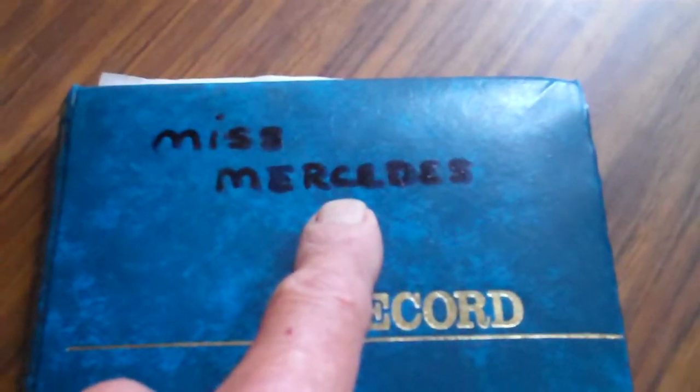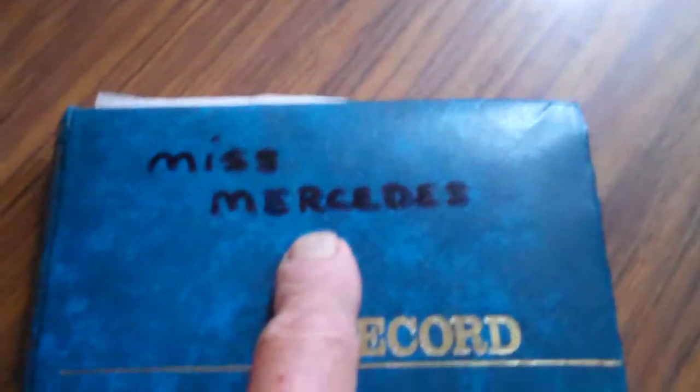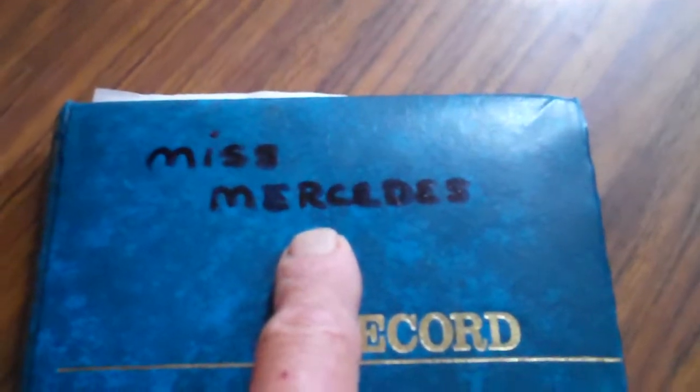It's named after my Labrador, Mercedes, who passed away about four years ago — great, great dog. I had just gotten the boat maybe five or six months before she passed away, and I really didn't do a lot of work on it the first couple years. I got the bottom cleaned and repainted and things like that. About the last year and a half is really where I've been putting time and effort into it.